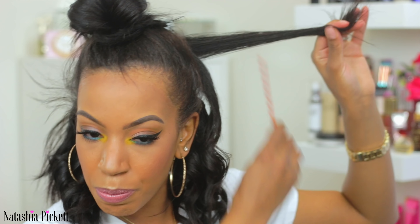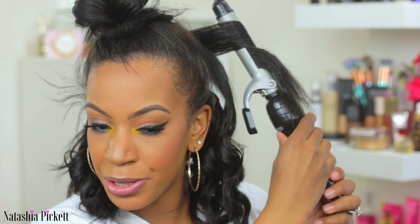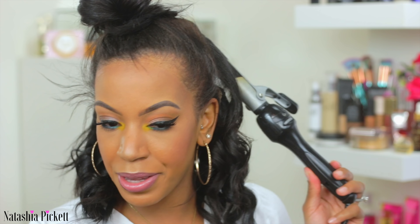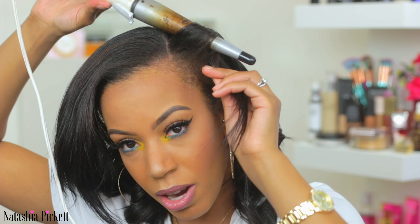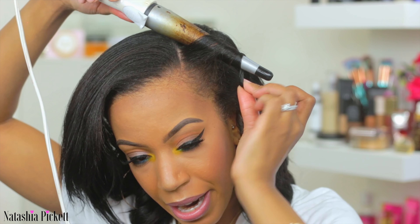Right now I'm about to switch up my curling iron because I don't have patience for the curling wand sometimes. So I'm just using my Revlon curling iron. I can kind of make the same curl if I don't go all the way to my ends — my ends are kind of sticking out of the curling iron. I take the curling iron and go backwards, just twisting the hair back.